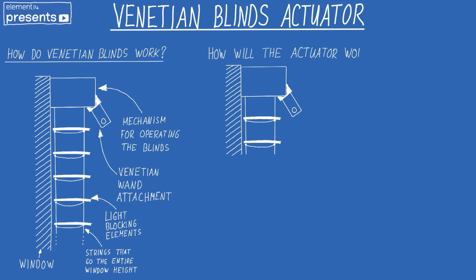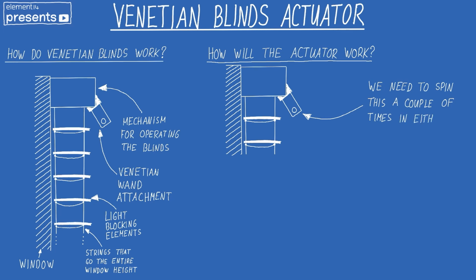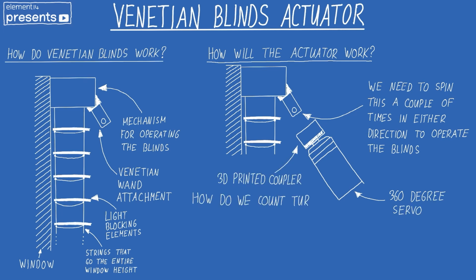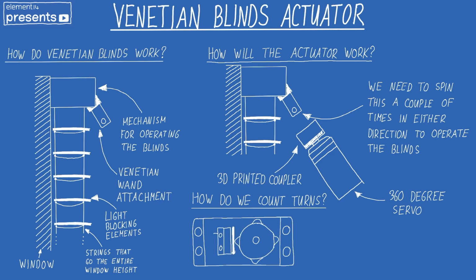Because we need to spin it multiple times, we can't just use a position servo. So for this I will be using a 360-degree servo, meaning it can do multiple rotations. But there's another thing that we need to watch out for, and that is how much it actually spins. The proper way to do this would be an encoder, but I don't need that kind of precision. So instead I opted to use a small micro switch, which will get triggered as the motor is spinning, as you can see. We know the direction of spinning. It will change based on if we're opening or closing. We just need the relative position of how many clicks it goes one way or the other.